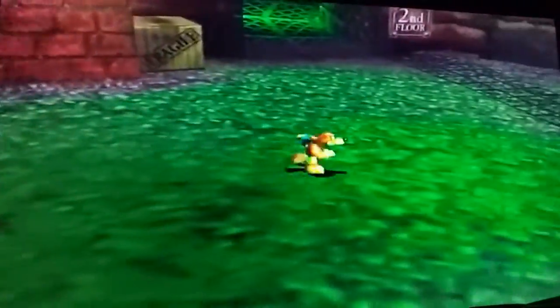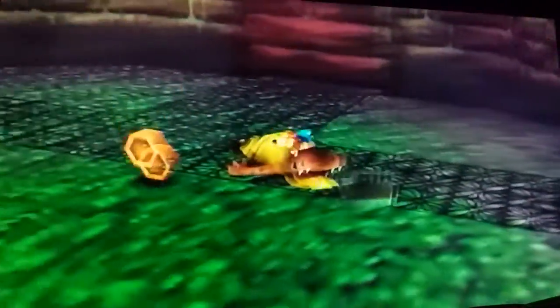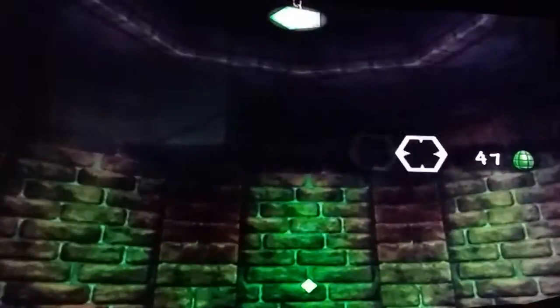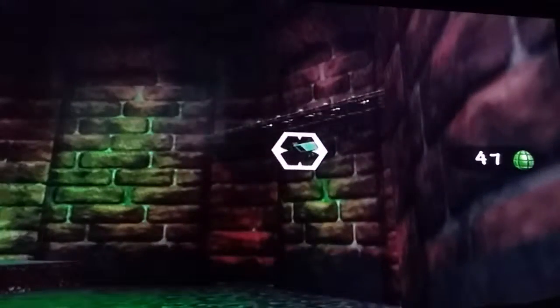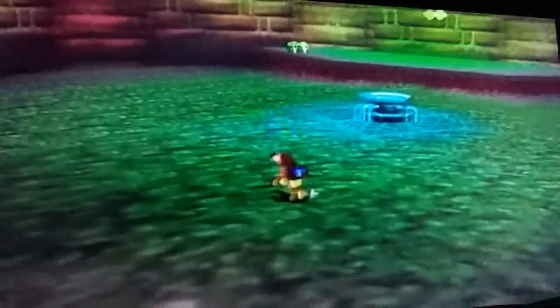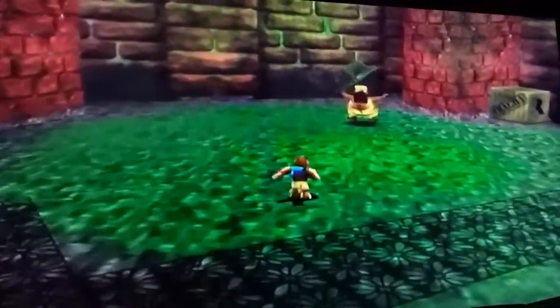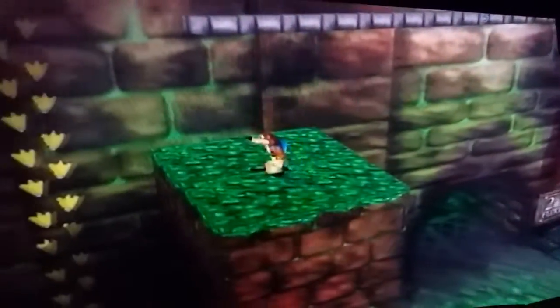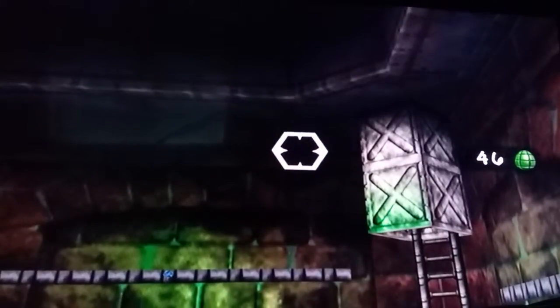Okay, so here's another area of the second floor. What's this? Oh, come on! I'm getting sick of this. Alright, where's the kill? Oh, there it is. Okay, there's another battery. Alright, that's four. So I guess we'll go up then. Okay, there's a ladder that goes up, probably to the third floor.